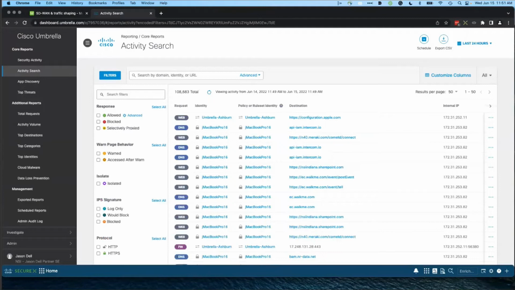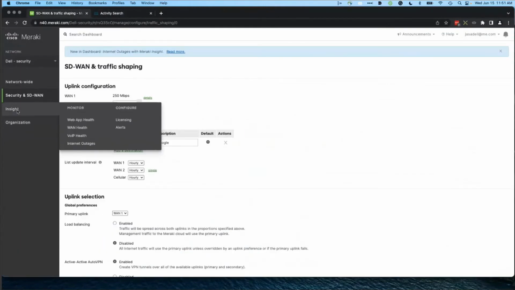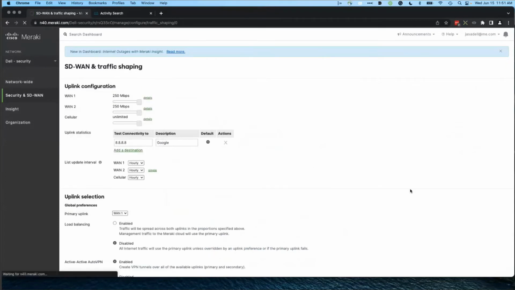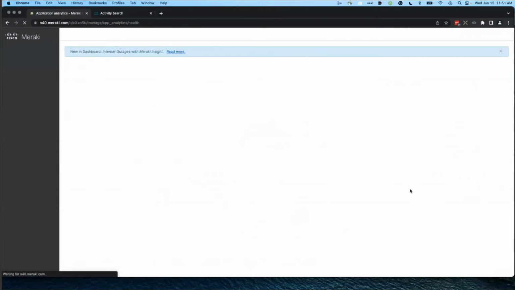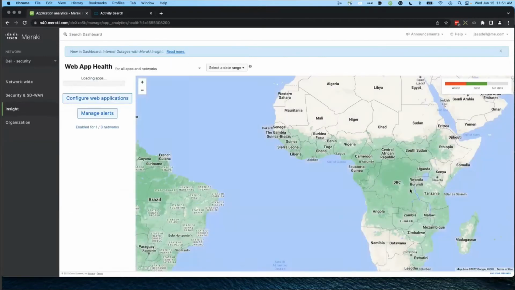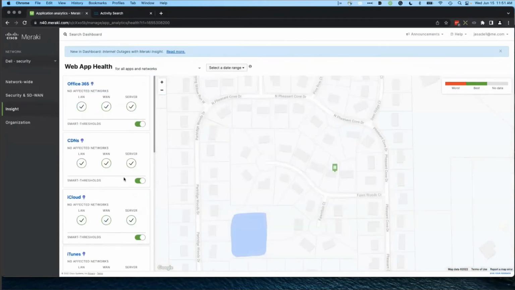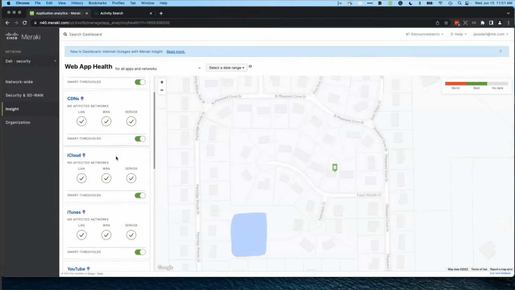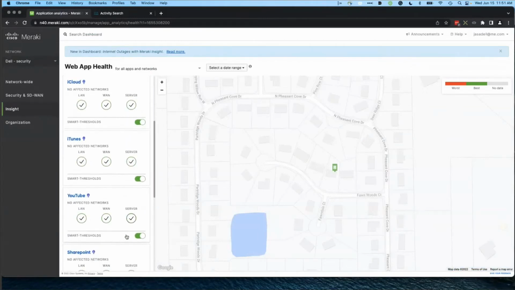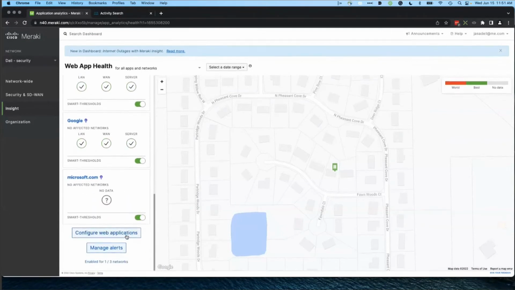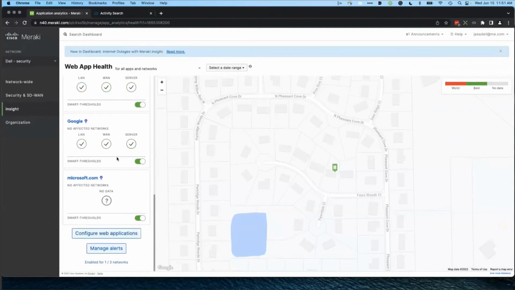Now I want to show you insights, which in Meraki gives you a bit of visibility of what type of traffic, and that ties in as well. So I'm back on the Meraki dashboard, pick an insight, and I'm going to web app health. I'm not going to go too far into this because time is limited here. I'll just go a little bit into it. What this is doing is loading the applications that it has seen. I have a few monitors here, and it's telling me actually that there's no problems, which is kind of boring when you're doing a demonstration. And this one, I haven't done anything with Microsoft yet in the past. This range that we're doing, I just set this up.